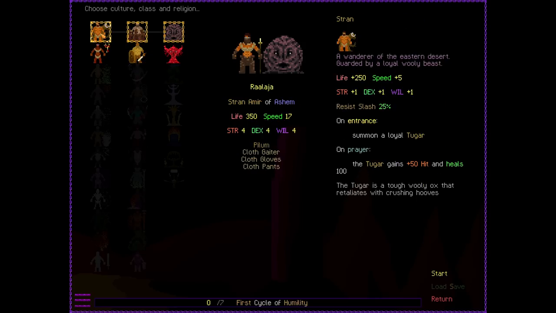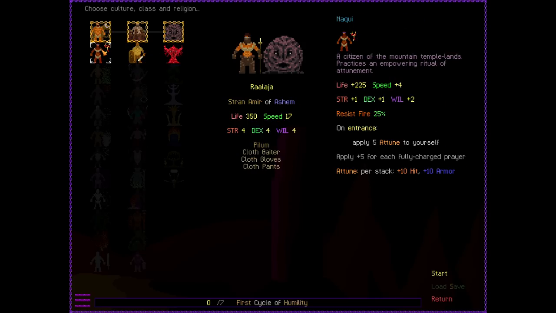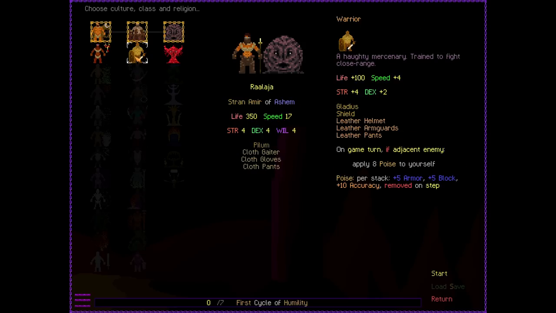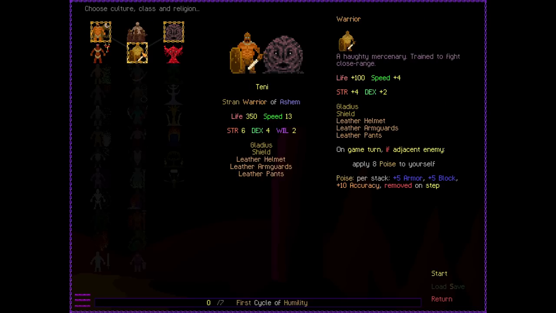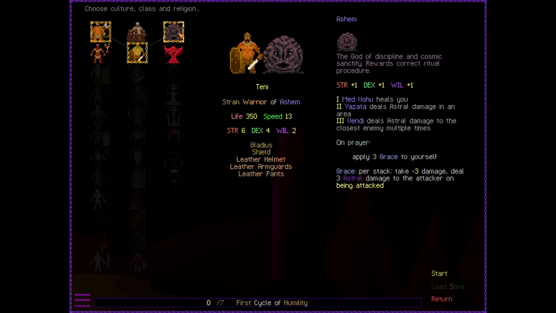But for the time being, let's just go with this, let's go for warrior. What do we do with this? On entrance, summon a number of nomads. On game turn, if there's an adjacent enemy, add poise, which is armor, block, etc. Okay. Interesting. So we could just be a big dumb smack man.